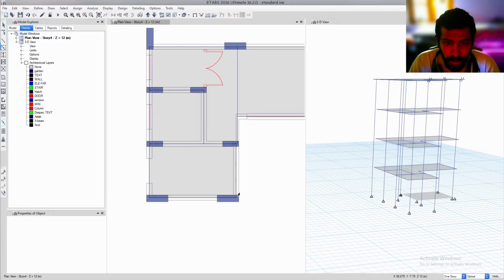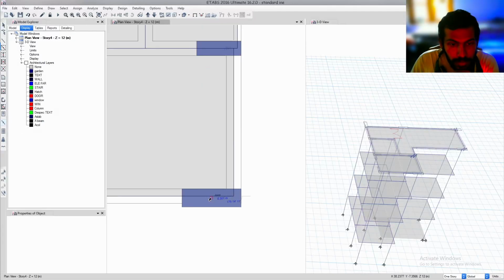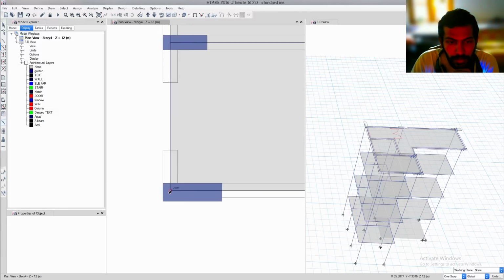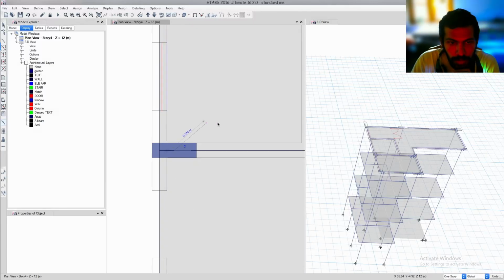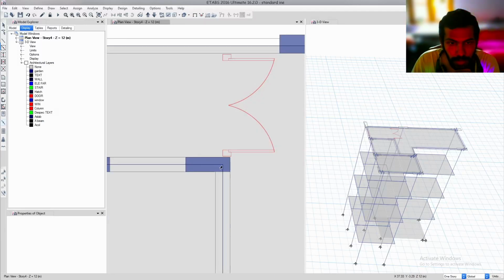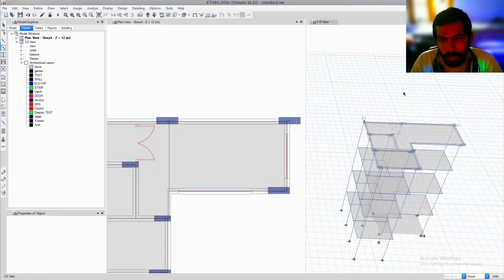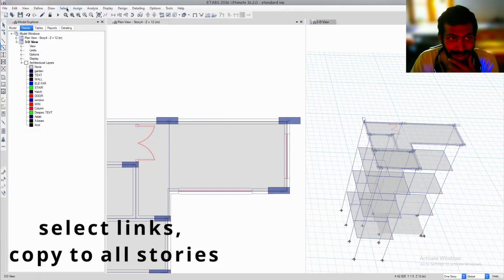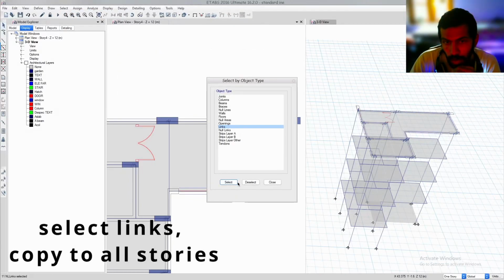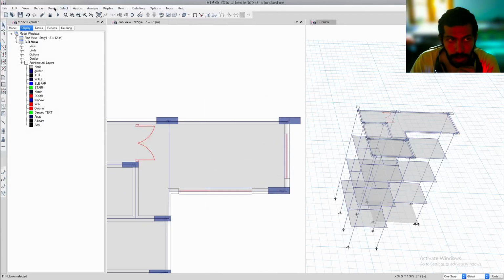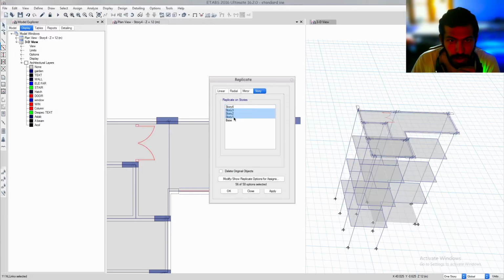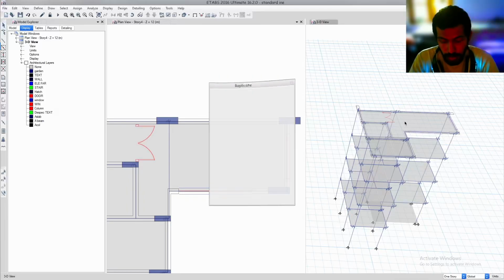And I hope you understood the concept. Now we can select object type, and I'd like to replicate it right into every story. Okay, now you try to analyze it.